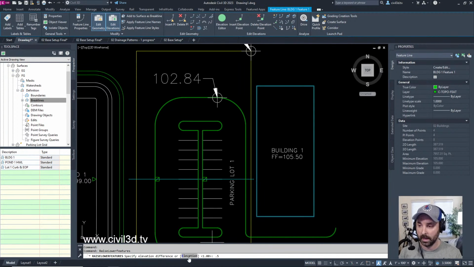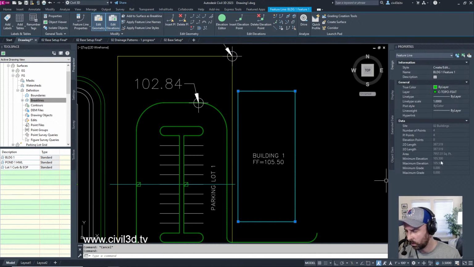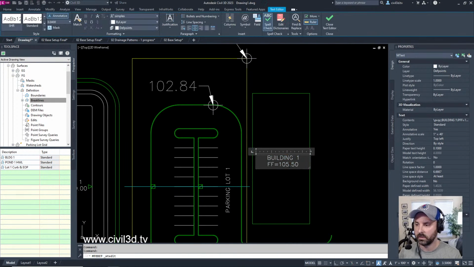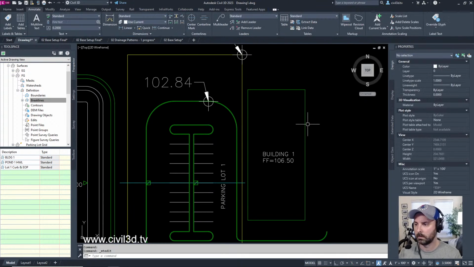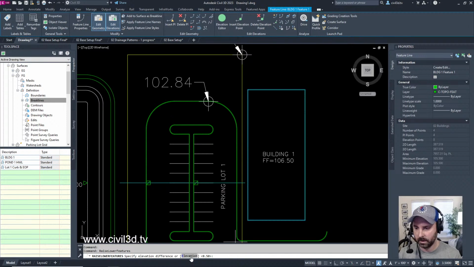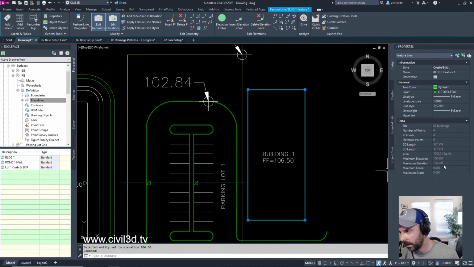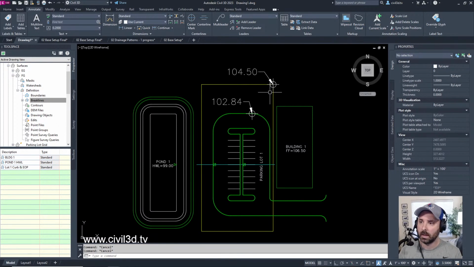We're going to raise this a half a foot, 0.5. Or if I wanted to, I can raise it to that elevation. Select this, 105.5. What if they wanted it at 106.5? Select this, right click, raise and lower. Instead of 0.5, I'm going to type in an elevation. 106.5. Select that. Okay, good. So what does that mean for our parking lot grid? I want to shift this up. What's the difference between 106.5 and 104.5? Because I still want, oh, we basically need to make this 106 because we want to account for the 6-inch curb, okay?